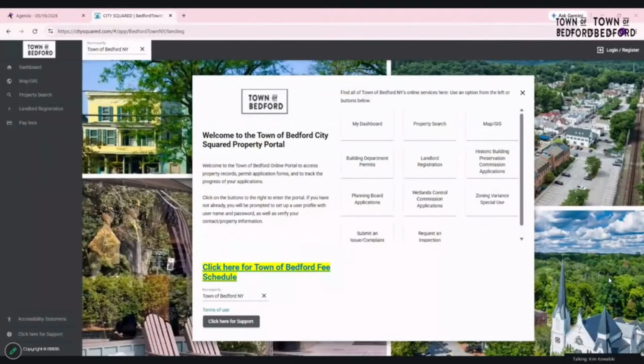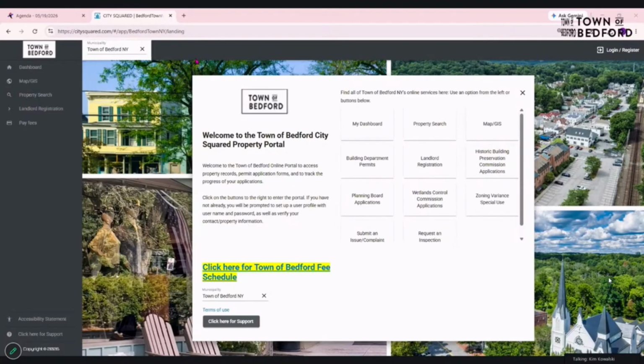Okay, so I don't know if anybody on the board or in the audience there have had an opportunity to take a look at our City Squared portal. If you haven't, we were a server-based Municity program, and we switched over to now a cloud-based, and we've been working going towards a live City Squared portal for quite some time, and through a lot of Donna's due diligence and massive efforts, we were able to launch earlier this year, do a soft rollout, accepting building permits.